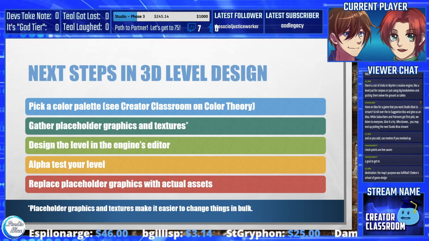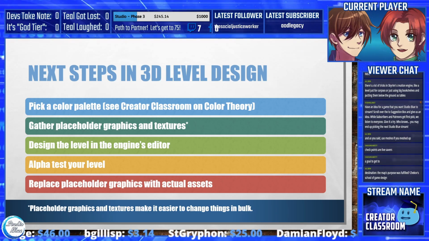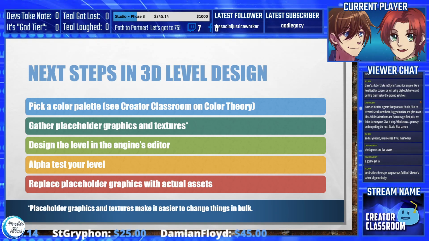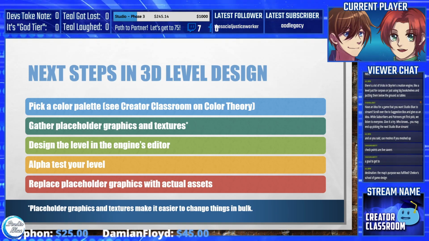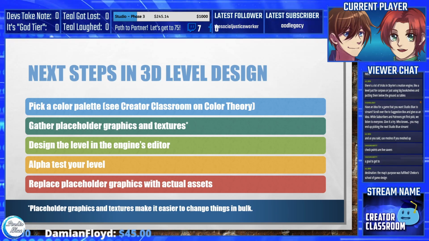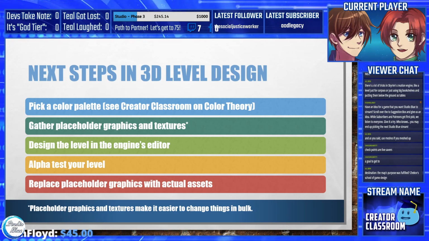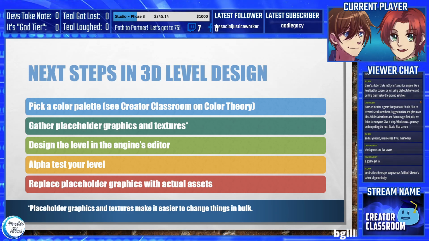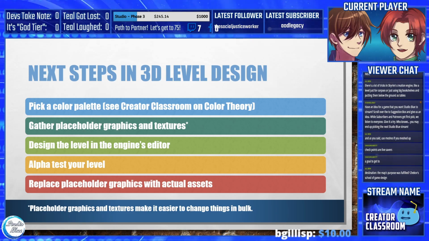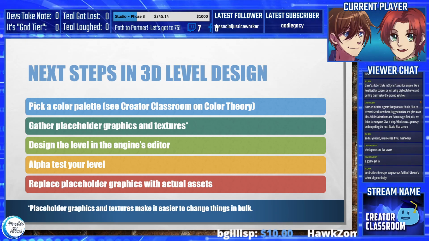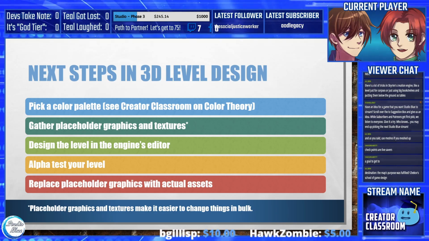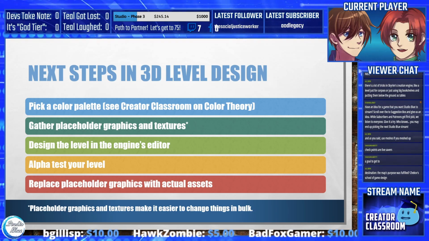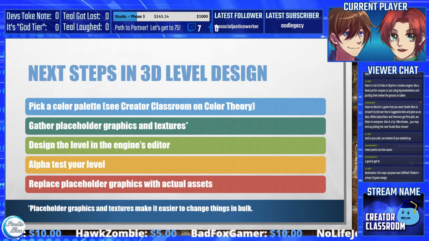So pick that because maybe you need a purple. Maybe you need to go with adjacent or square color. I'm using words that are only going to make sense if you know what color theory is, but you've got to pick your palette to work from. And this is really important in engines that want to go for a realistic look or a stylized look. Actually, it doesn't matter what it is, as long as you're creating a visual look. Even if your game is monochromatic, you're still picking a color palette.